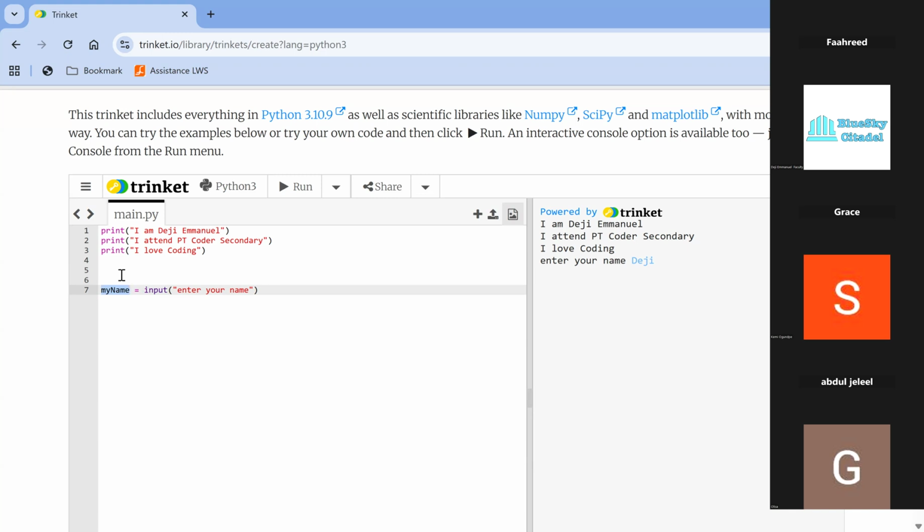For variables, you need to know how you can write them in different ways. You need to know what things you can put in your variable names. You cannot use two or more separate words. You cannot say, for instance, my name with a space. You cannot do this. This is wrong.